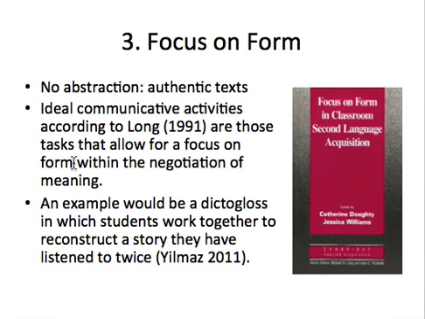One example here from Yilmaz is the way that we can use what are called dictaglosses, in which students work together to reconstruct a story they've listened to twice or even more. So the idea is you use a dictation, and it's not one of those dictations where you say it slow enough so it can be written down. You say it at this particular speed, so students have to remember large chunks of it, and they get together. And through the process of negotiating with each other, they focus on the form to reproduce and reconstruct the particular story that's been read to them.